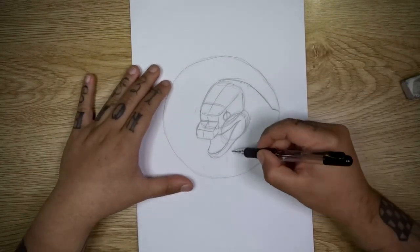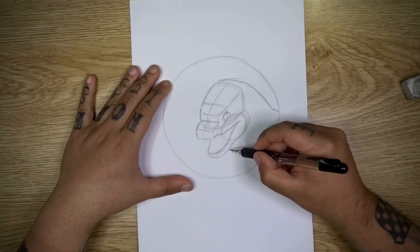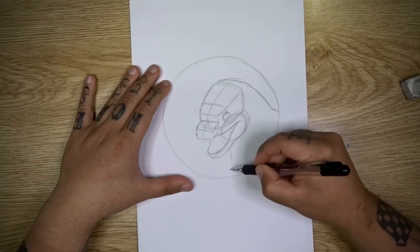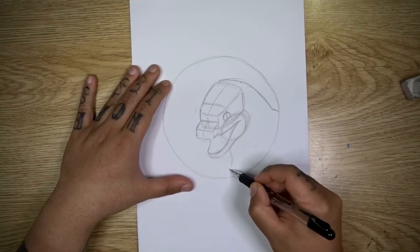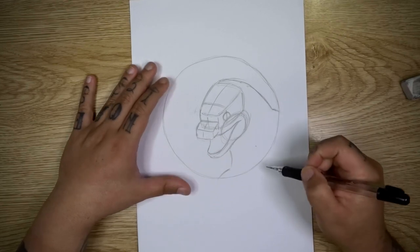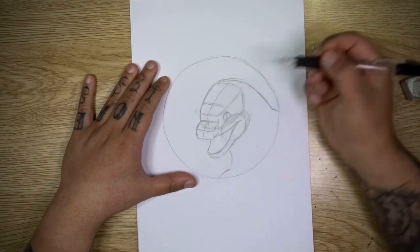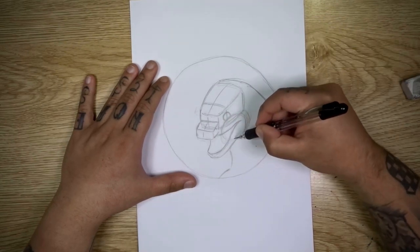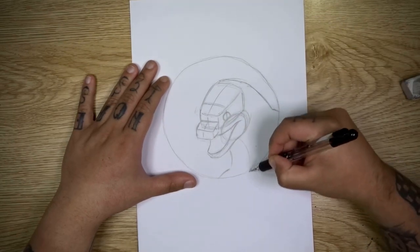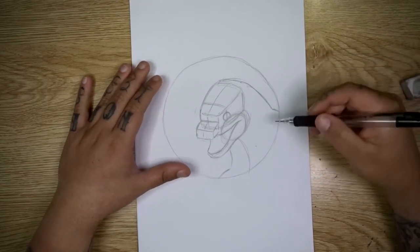From here, we're just gonna drop just below the chin area here, the bottom jaw, we can drop down a line like this and then drop it out again for that shouldered look, to match this side here basically. And you want to draw a bit of a center line, so imagine it coming from the underside middle of the jaw here, wrapping under and then coming around like this, and that's going to help later on with some of the chest plating we're going to do.